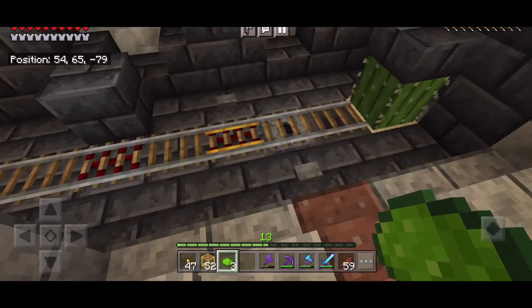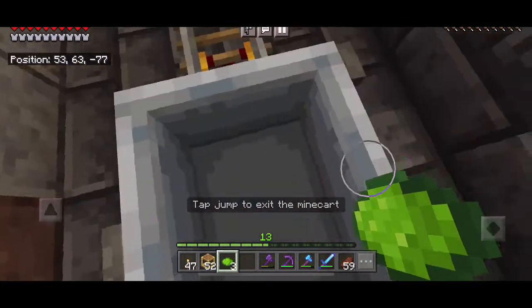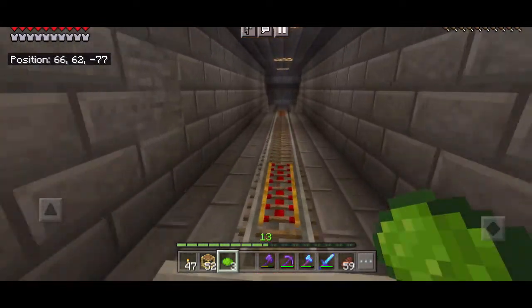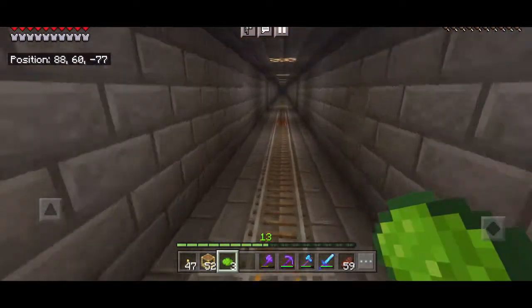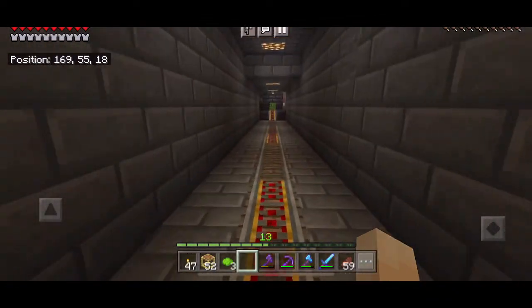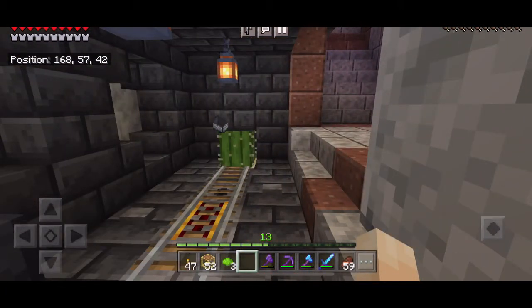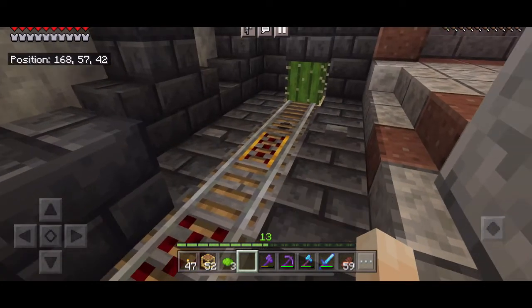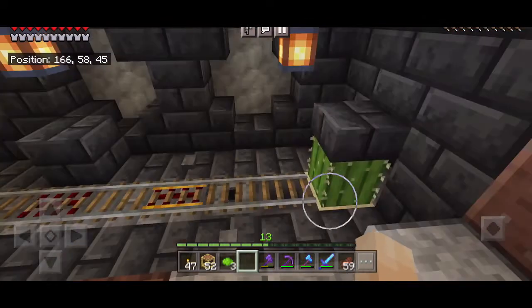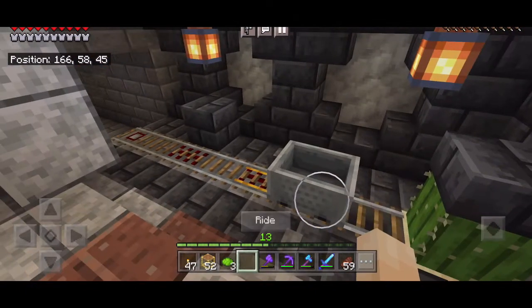So dispense a minecart, hop in, and take a ride on the system. And when you get to the end, you'll see what happens. So now we're approaching the end. The rails will dump you out of the minecart. The minecart will keep going to the cactus, which will break it. It'll fall into that hopper, and the hopper will put it back in the dispenser, and then you can push the button, and it redispenses the minecart. This is one of my favorite uses for cacti.